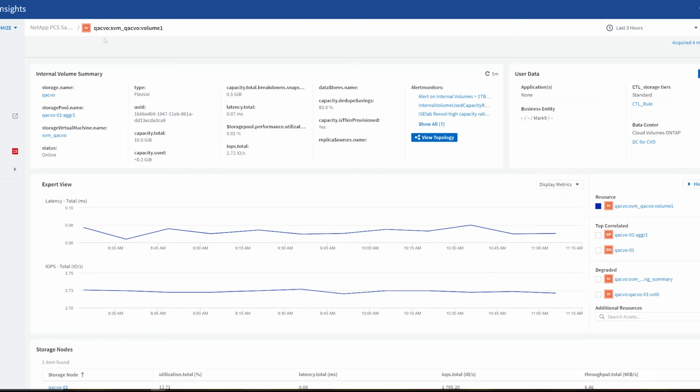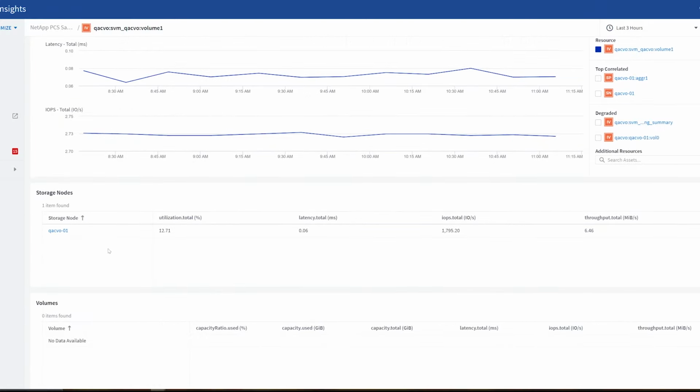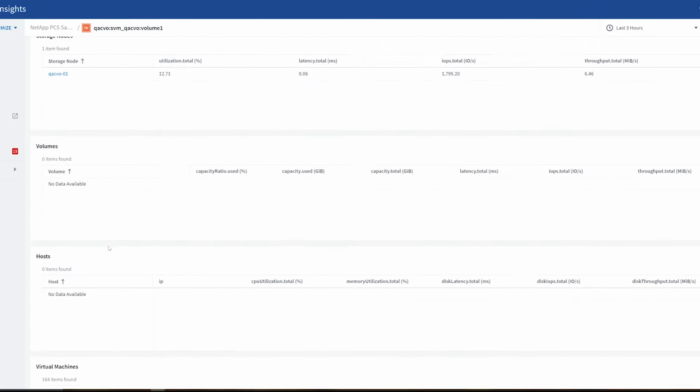So here we can see this internal volume that we're running off of one of our NetApp arrays in our lab. We can see all the associated details with this internal volume. We can see the latency, the IOPS. We can see things like correlated resources, degraded or greedy resources that might be impacting this. But just as importantly, we can see every object that maps to this internal volume.